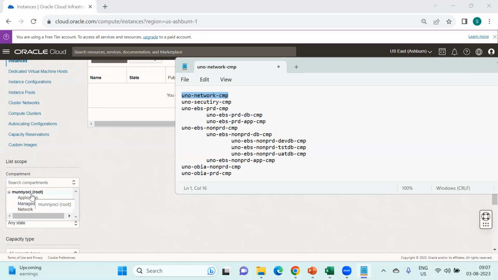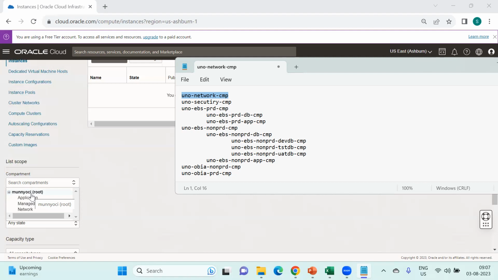Maybe you name it something like the project name or the database name, and you place this under that compartment. If you put it under the root, it will be very tough for you to manage those resources in terms of access control or cost.